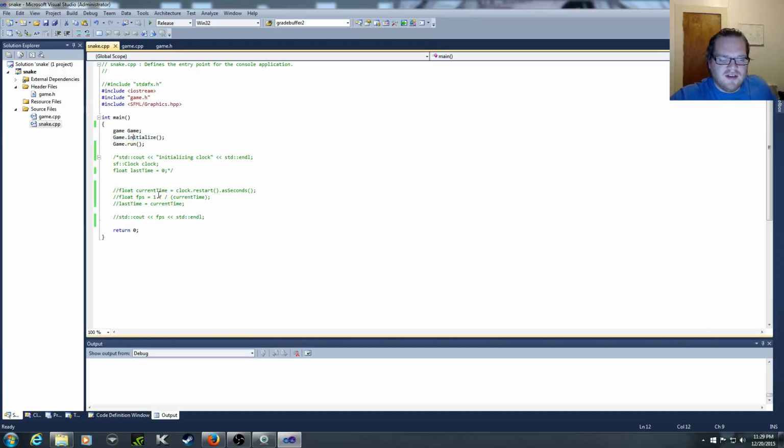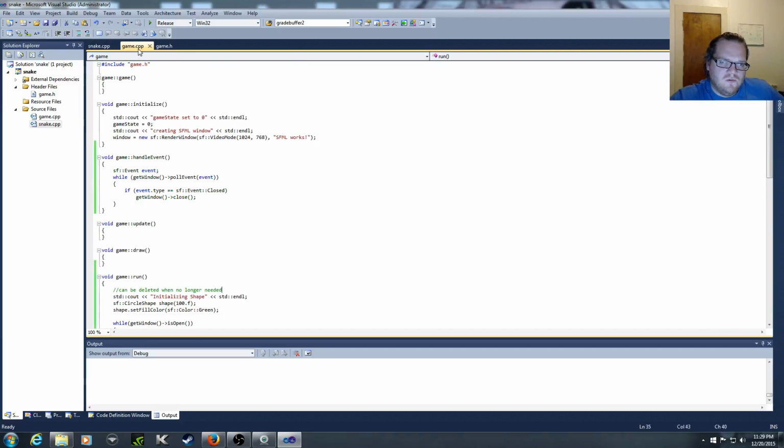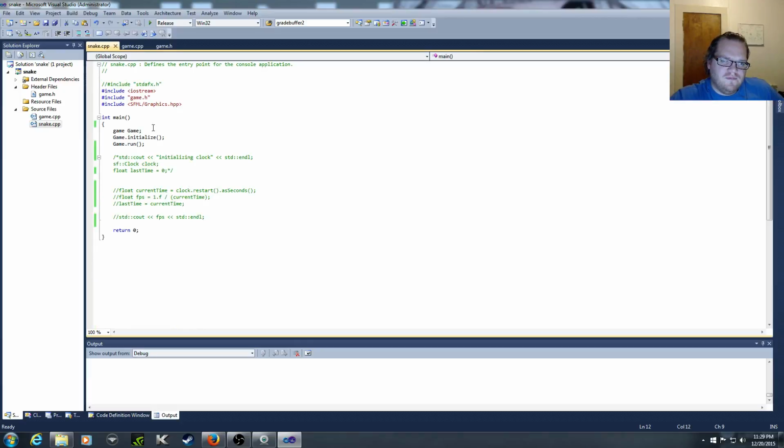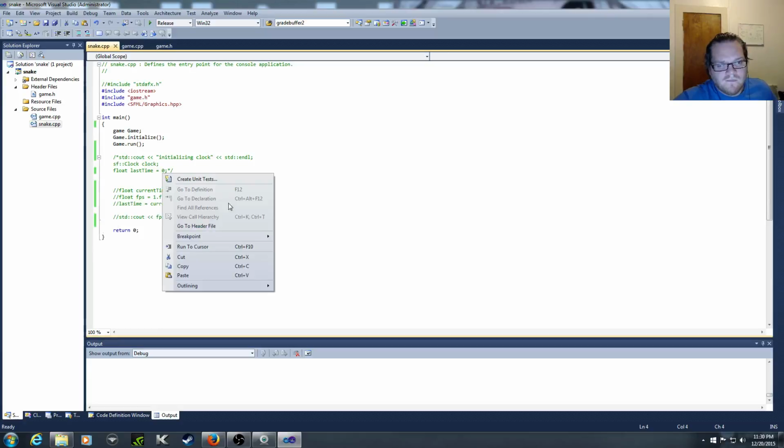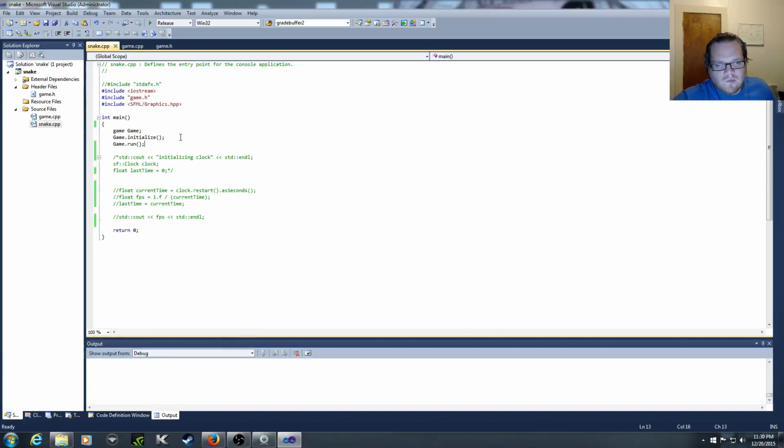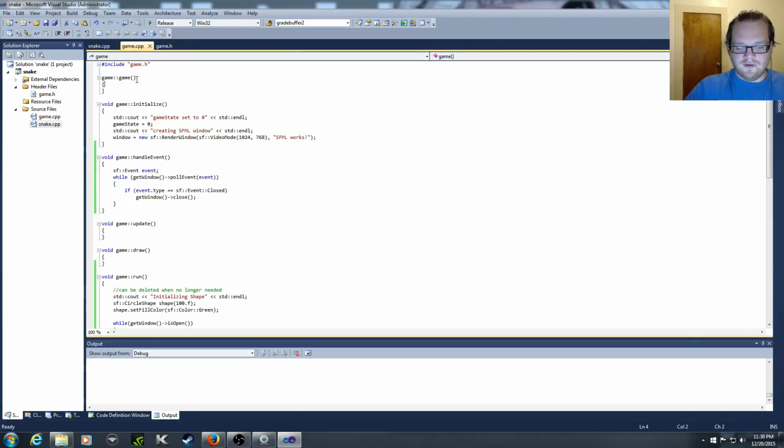Should I initialize in the constructor? Because I could just put it in here. It'll run this function. Yeah, that's what I'll do.